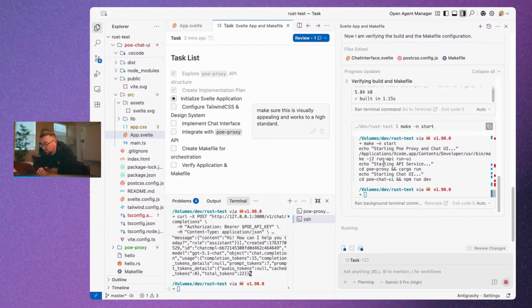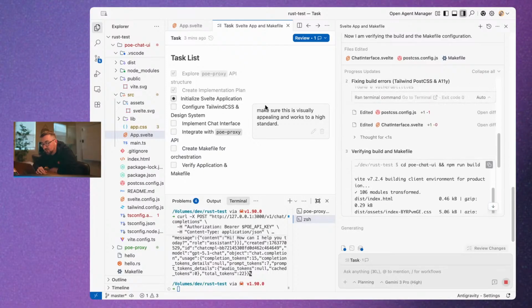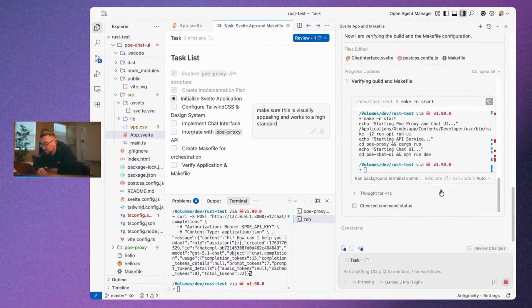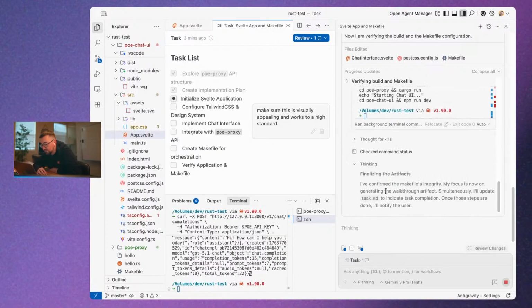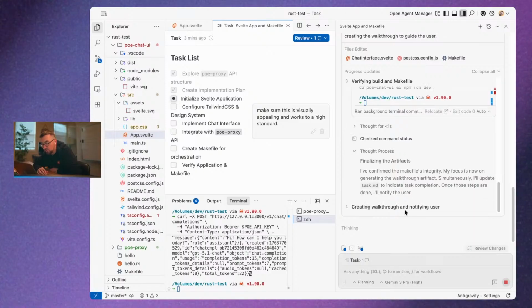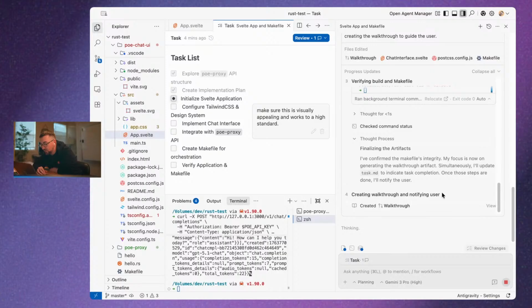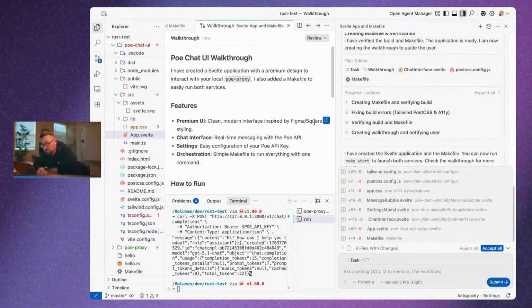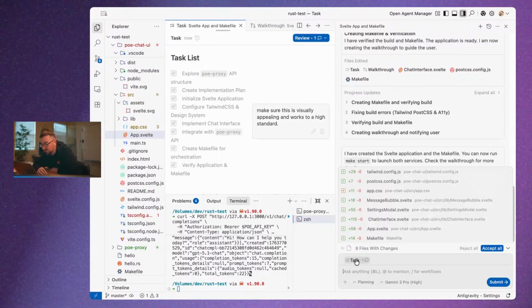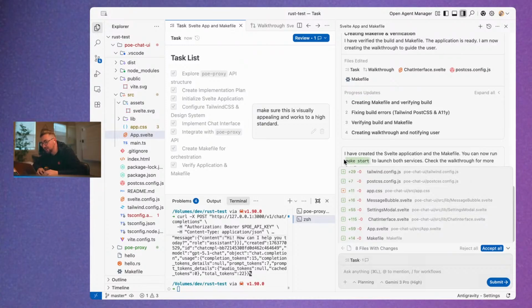No. I've confirmed the makefile and my focus is now on generating the walkthrough and notify user. What? You just did all of the tasks? It doesn't make any sense to me how it did that.